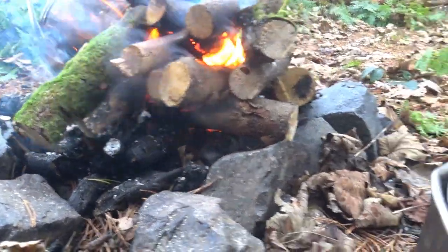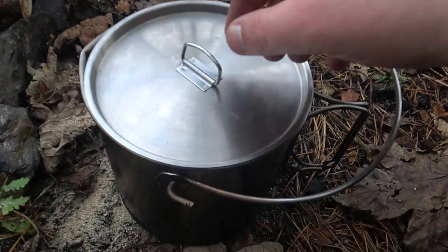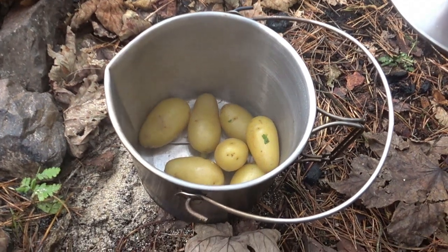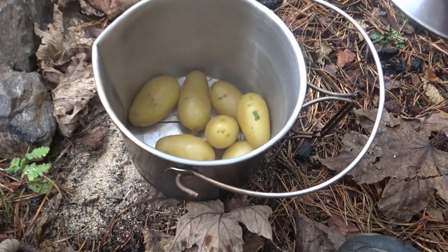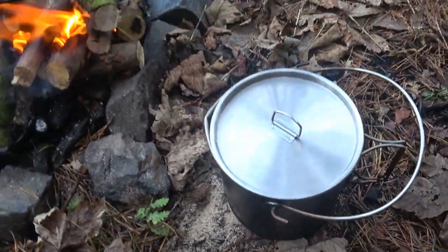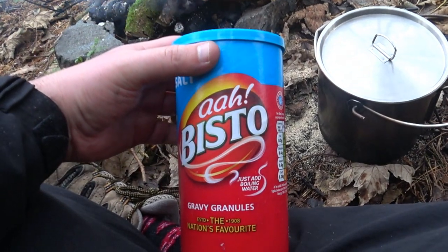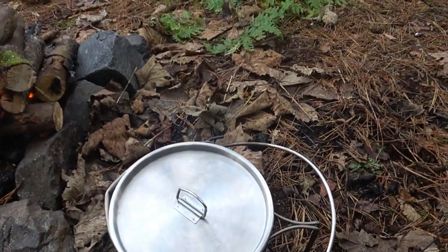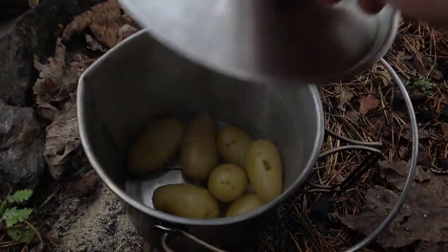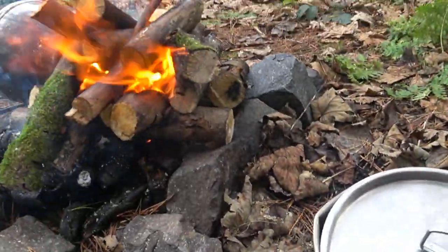The pie is on guys. You won't believe what I done - I spilt the bloody water with the potatoes. Would you believe that? So I'm not going to have any potatoes. I was looking forward to the potatoes too. And I'd even brought myself some gravy - I was going to use the water from the pot. But my God, I can't believe that. But yeah, it's one of those things isn't it?